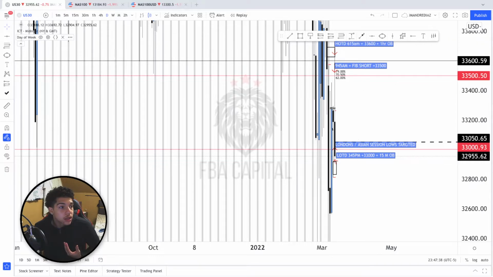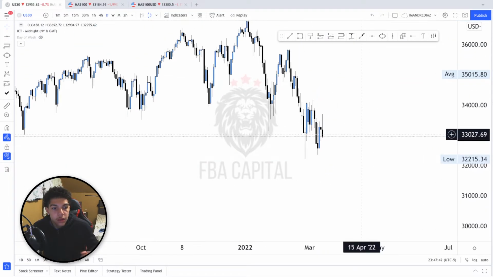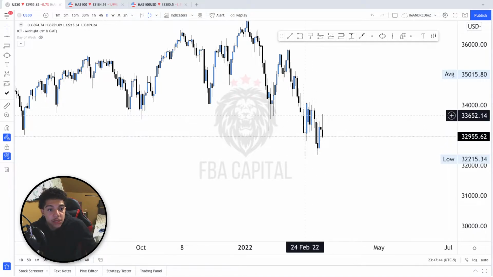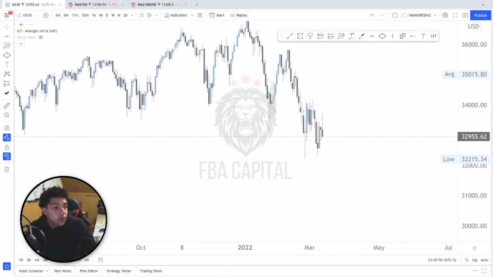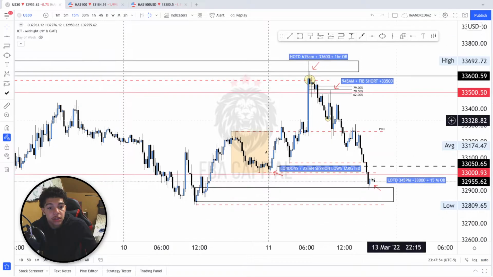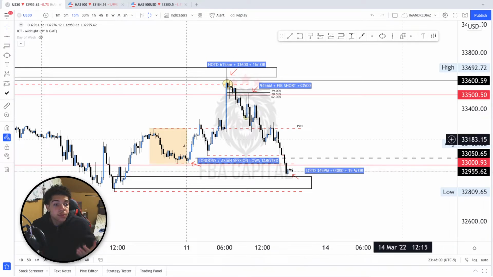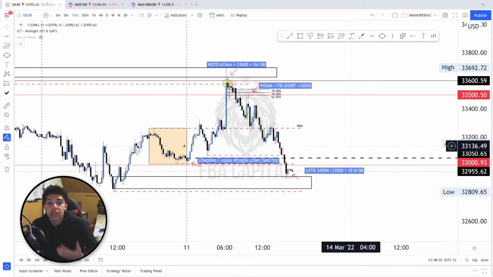So if we look at this higher time frame to look at the daily candle, you see price came all the way up, came into this consolidation, and from here came all the way below. Personally, I was looking to see a bullish day, but we're not always going to be correct. You're not always going to be right, but that's why we do these daily case studies and daily range case studies, to get a good analysis on what could potentially happen in the future, because if it happened now, it more than likely will happen again.